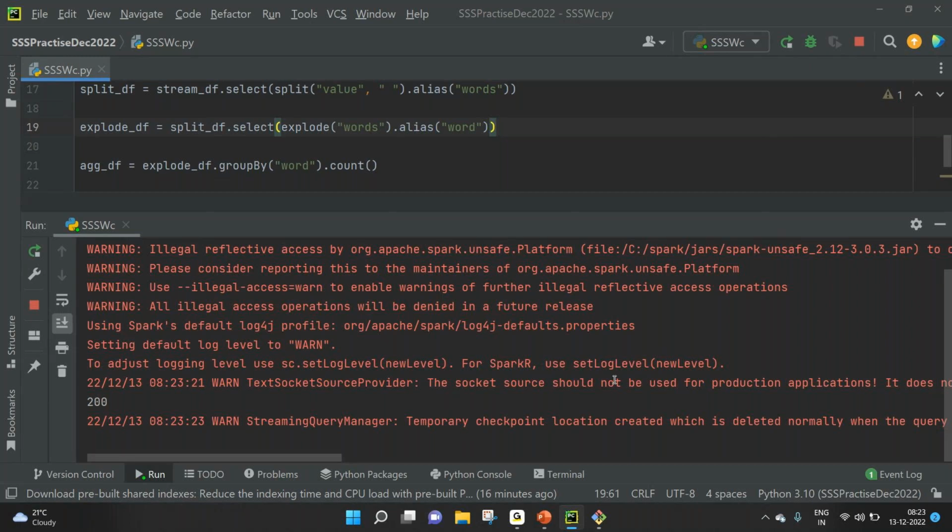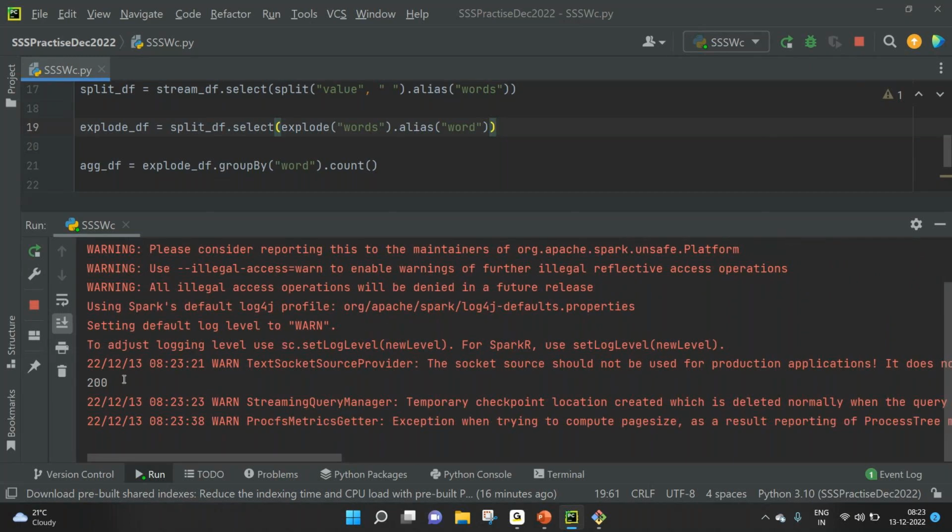So guys, you can see that as expected, it is giving the output as 200 here, because whenever you're trying to perform a wide transformation such as group by, it will use 200 shuffle partitions by default, and it will slow down your job if your data is not so huge. Hence, we can try to reduce it as well. Right? Because now we are clear that it's using 200 shuffle partitions by default, it is slowing things down.